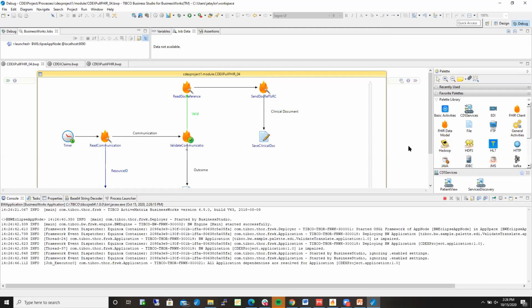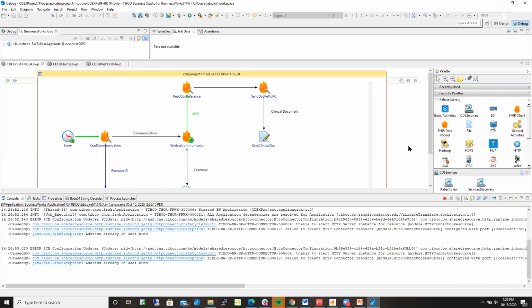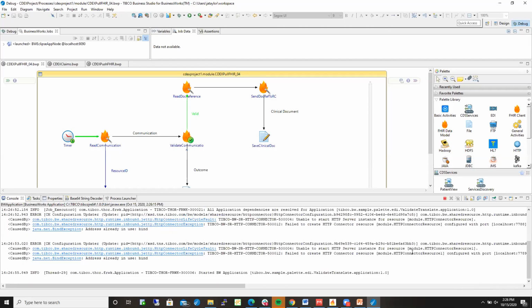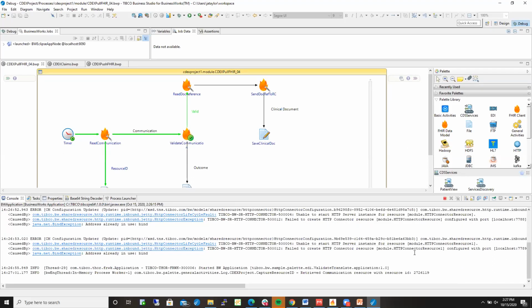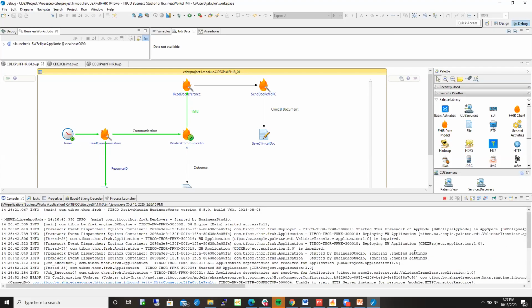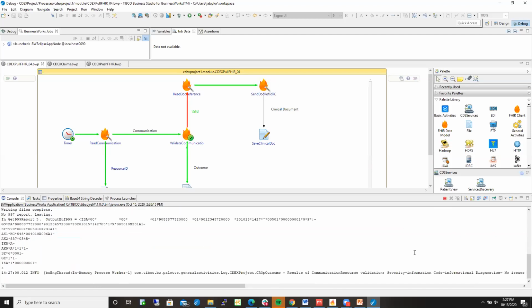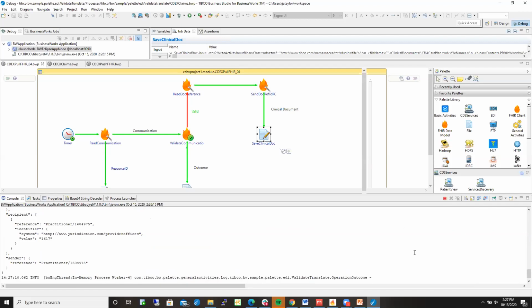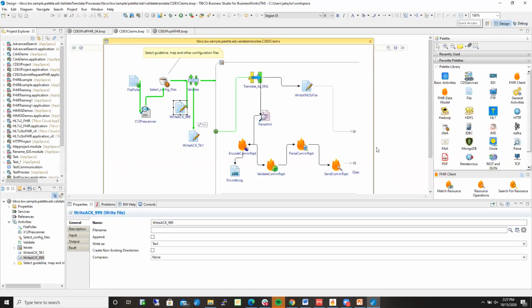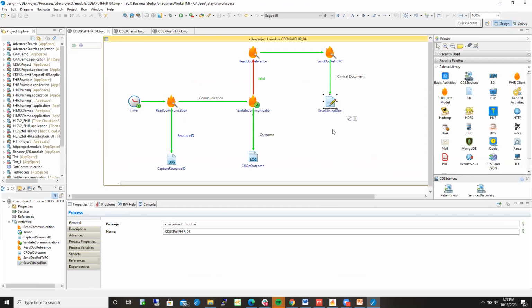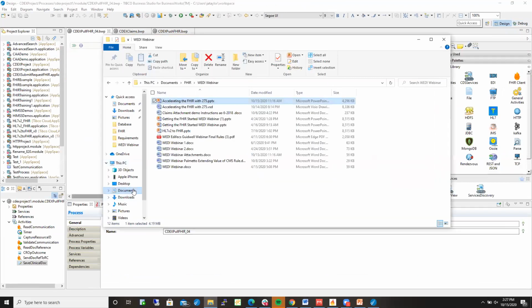So the first activity, the read communication activity, is submitting a GET request. Submitting a GET request, and apparently there's something wrong with the request. But let's let this go through. I see what happens. It's actually doing both of them. But at any rate, the end result of that second workflow is that we've retrieved the clinical document, saved it to a folder, and we've also delivered it to a review contractor. So let me show you what that is.